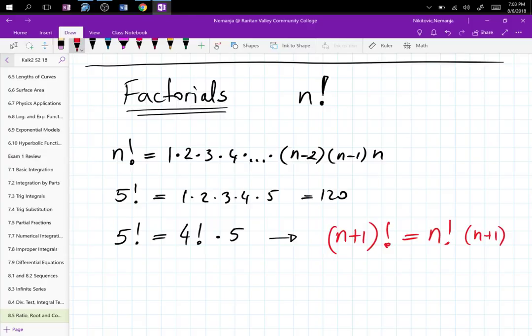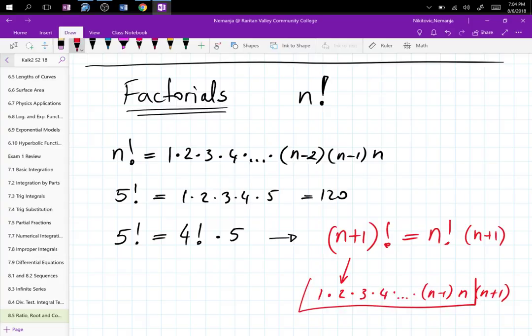So that n plus 1 is the next term. So n factorial contains all of the terms that you have, and then times n plus 1, which is the next one, to create n plus 1 factorial. So now what is n plus 1 factorial? I'm just going to write it over here on the side. It's 1 times 2 times 3 times 4 times dot dot dot times n minus 1 times n times n plus 1, right? So that's what n plus 1 factorial is. And you see that if you take this much, that's actually n factorial times the n plus 1 extra. So we are going to need this to solve our ratio problems now.